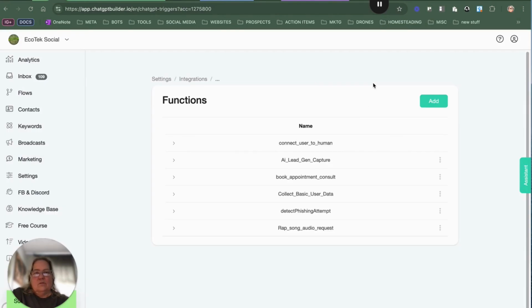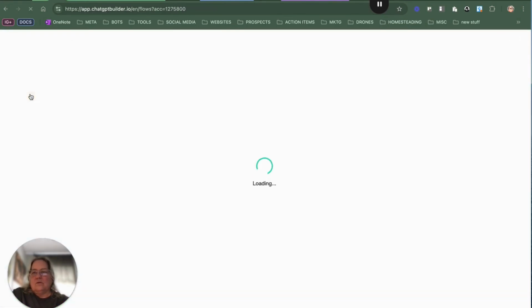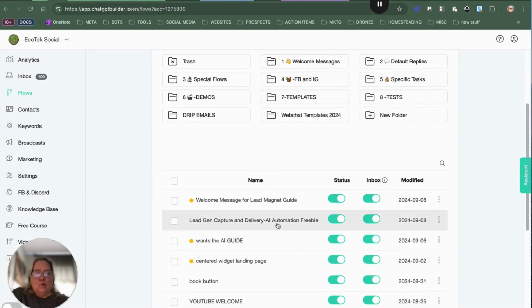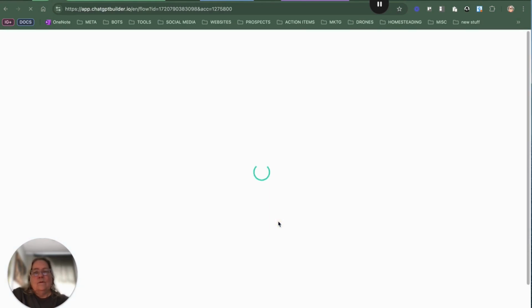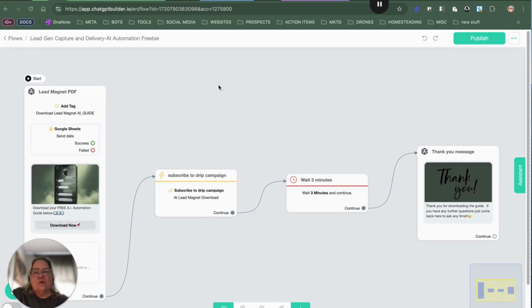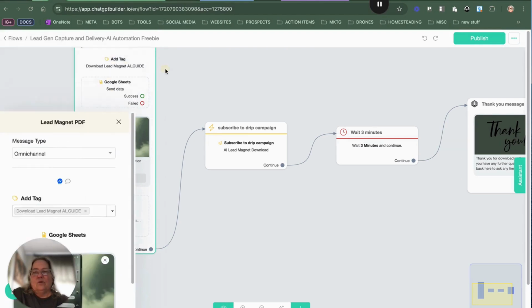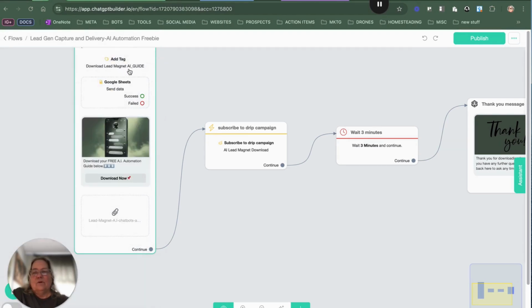So I'll show you that. See, there's a lot of pieces to this, and I did a video on this one to show you how to set this up, where that information that I'm collecting in that function is going to go, well, first of all, it's tagging them that they downloaded my free guide.